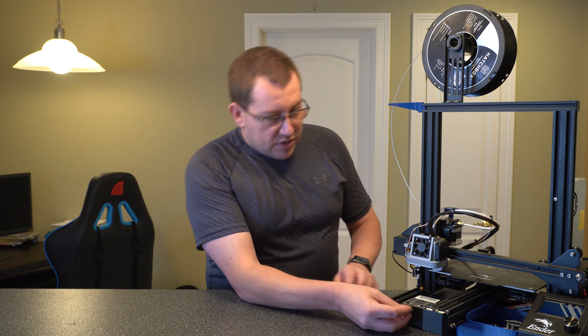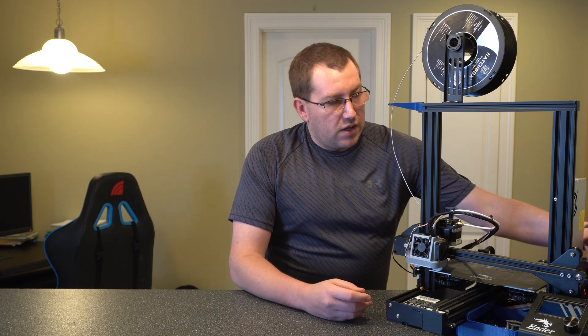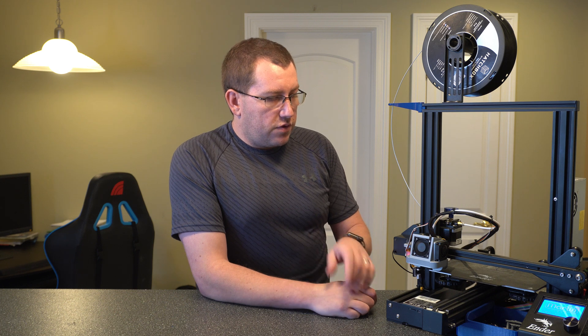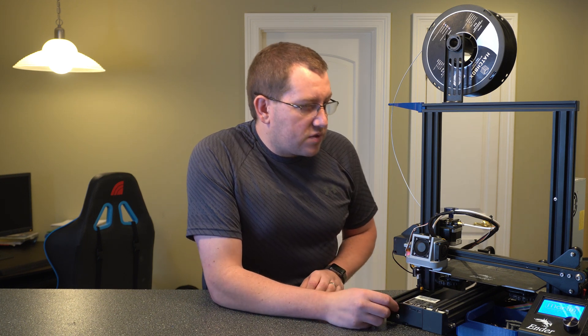I have the firmware on the SD card — now it's time for the easy part. We just insert it in the printer and go ahead and power it on. You're going to see the screen go blue for about 15 seconds or so, then it's going to boot into the new firmware. As you can see, it's booting up the firmware now — it's actually pretty quick. And now your new firmware is on the printer, so that part was simple.